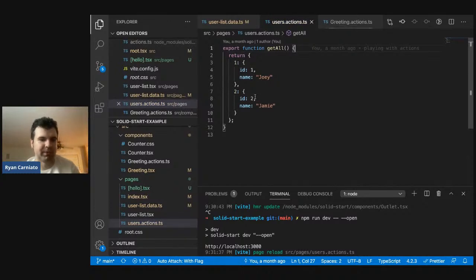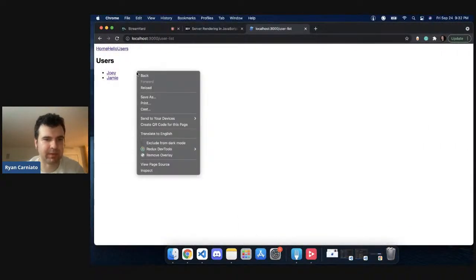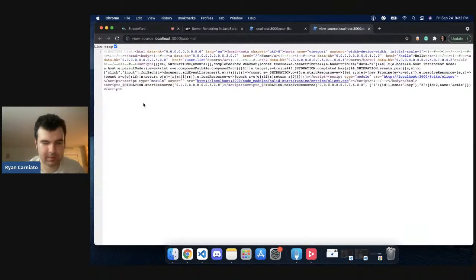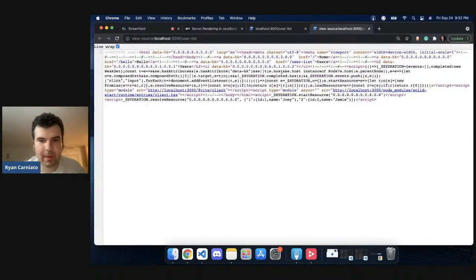My point is, what's happening here is we've made this function. When the page gets server rendered, we should be able to see this in view page source. We are actually streaming the data out. See, here's the data coming out. So it's fetching the data on the server and streaming it into the client like this, right?